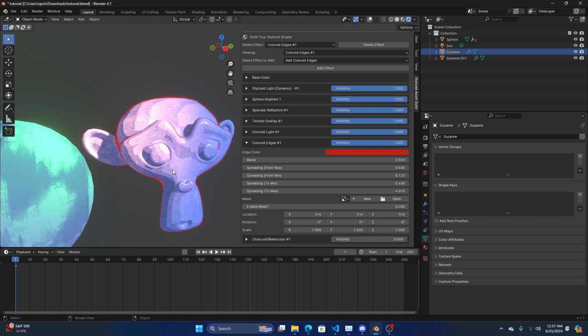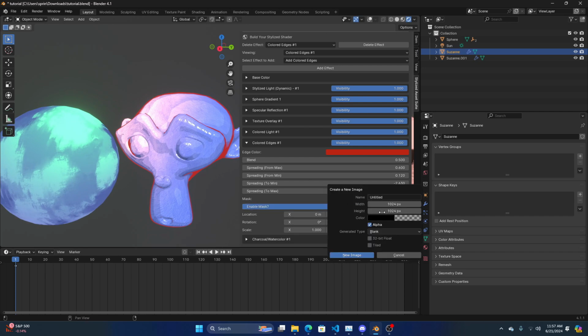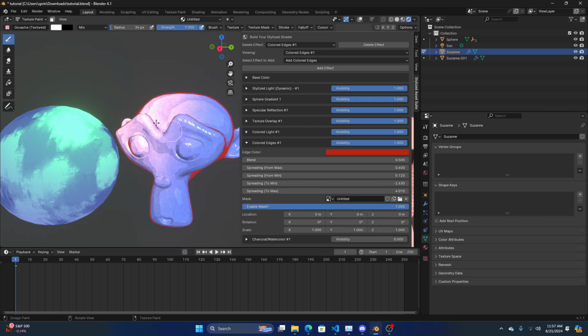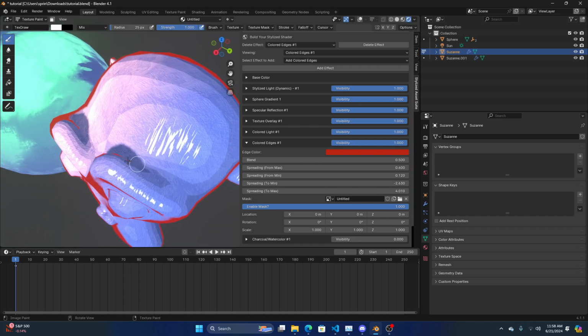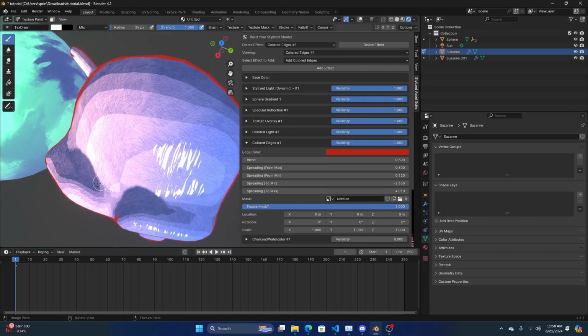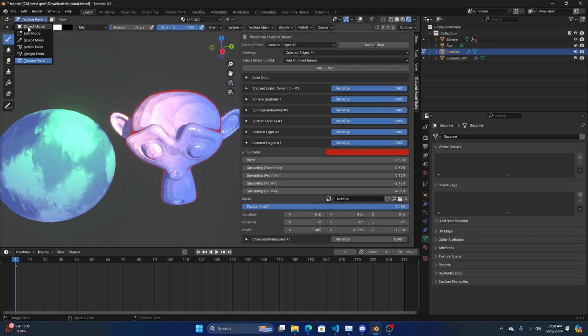And here I already added the mask feature. If you slide to enable it, you can just add a mask and then pretty much just draw out areas that you do not like. So just like that, as you can see, you can draw out these areas from having an outline, and that's just really cool. So yeah, there's that if you want to use it.